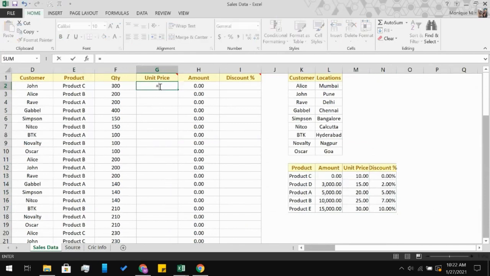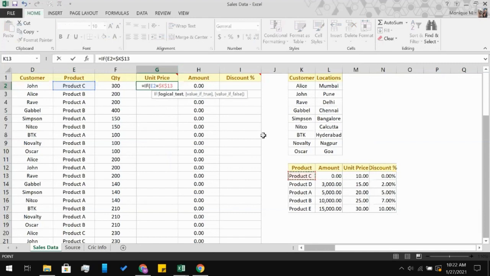So you have to write equal to IF, bracket, and choose the cell product C, like choose cell E2 is equal to, and you want to check whether it is equal to K12 or not. You need to freeze this cell.